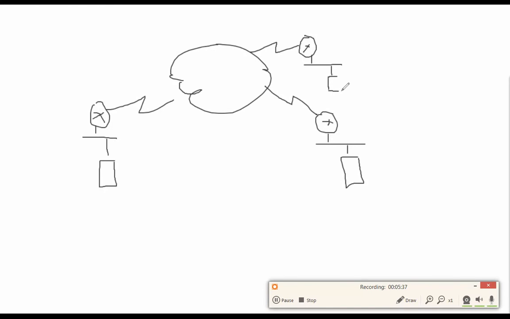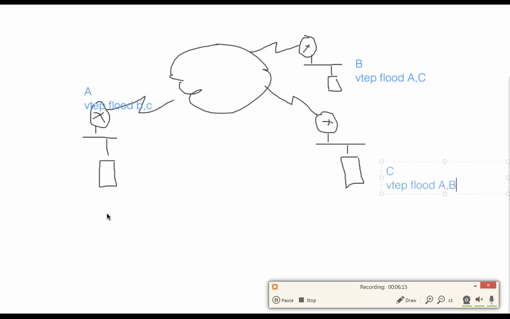So on site A, we'd have a VTEP flood list to B and C. And likewise, on B, we would have a VXLAN VTEP flood list for A and C. And, again, it's just that simple flood.